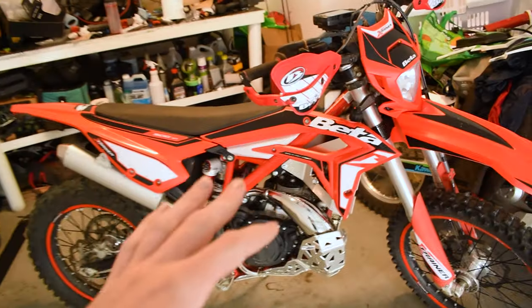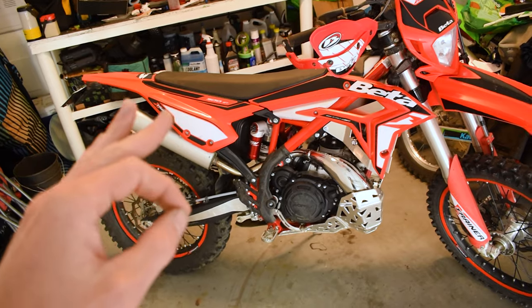Now one of the best things about the Beta Cross Trainer in particular is it comes with everything that you're gonna need to be able to make it street legal. You're not gonna have to do any sort of crazy wiring or adding in stuff. It's already got a turn signal harness included in the main harness on the bike, so all you gotta do is plug them in. So to be able to make this bike street legal, there's a couple things we had to do here. First thing being we needed a set of turn signals.